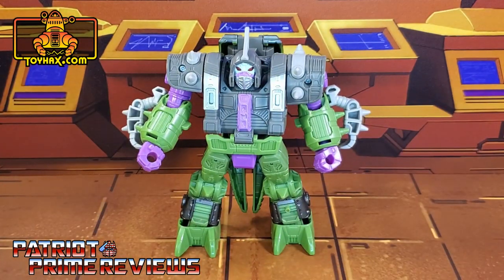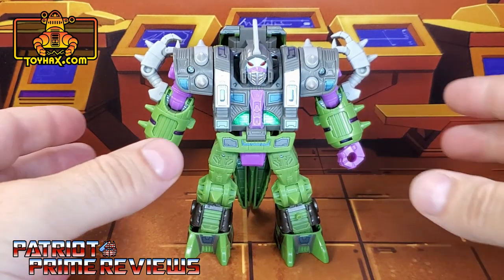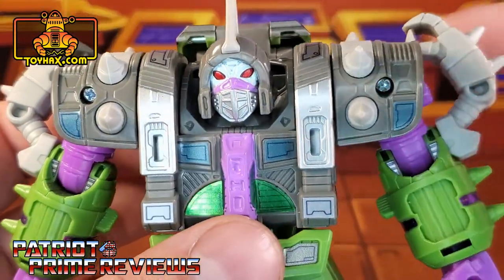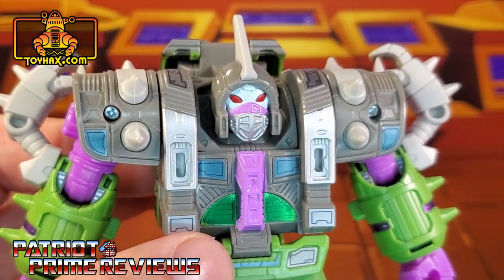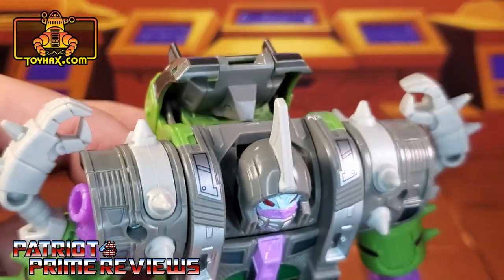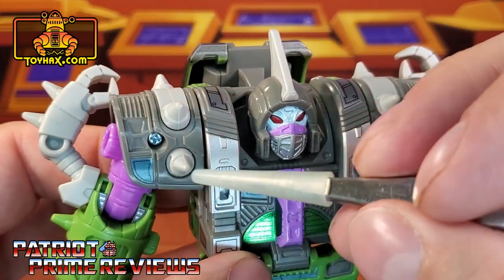There is the Alicon in robot mode before and after. This little dude gets tons of new decals thanks to ToyHacks. Taking a closer look at the figure, he gets new eye decals that I think look so much better than the original eyes — they're just more bright red and evil looking. Up here on the shoulders he gets new silver decals.